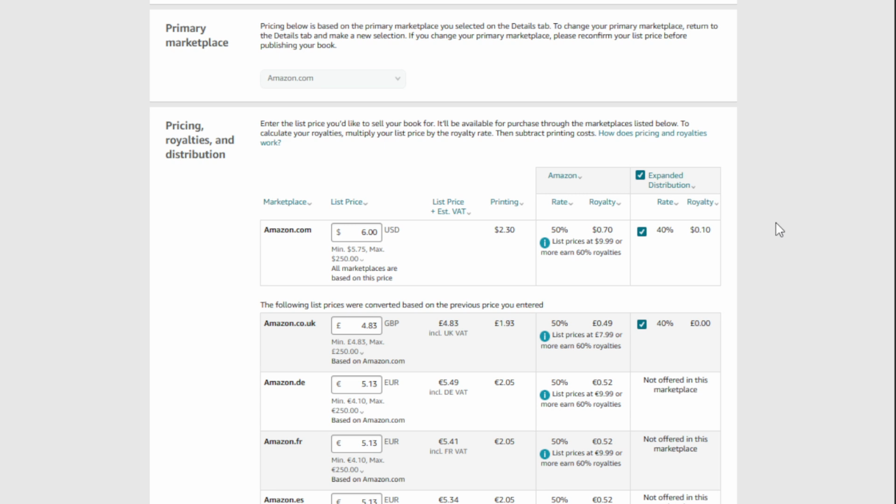Finally, before you jump into enrolling your book in expanded distribution, it's crucial to consider the reach versus royalty debate. Ask yourself, do you prioritize having your book available to as many readers as possible? Or is maximizing your royalty on every sale more important to you? Some authors find that the satisfaction of having their work available in a library, where someone might discover it and become a loyal reader, outweighs the decreased earnings per sale. For others, the financial hit isn't worth it.